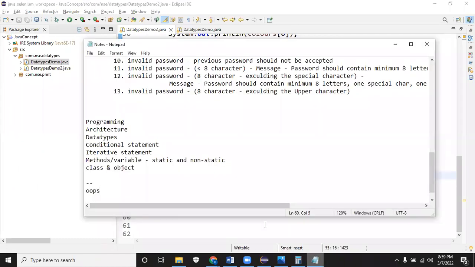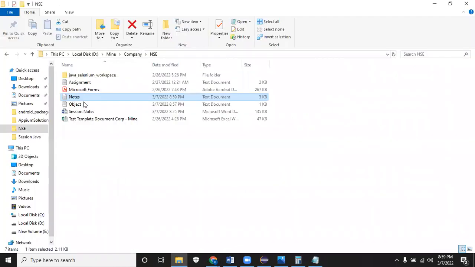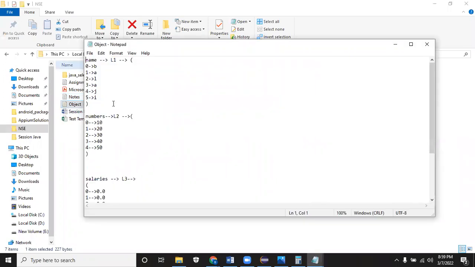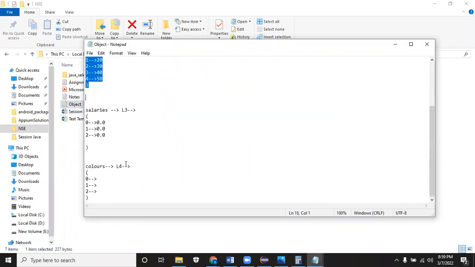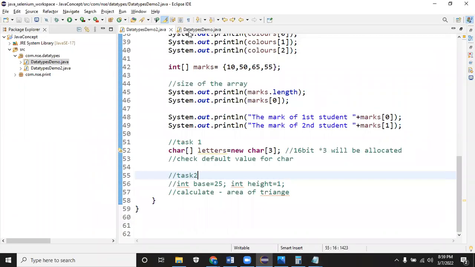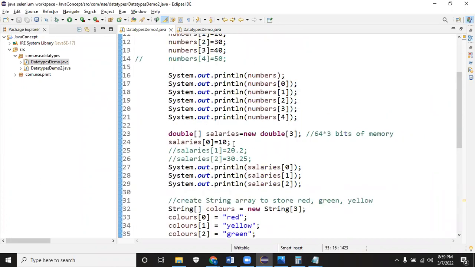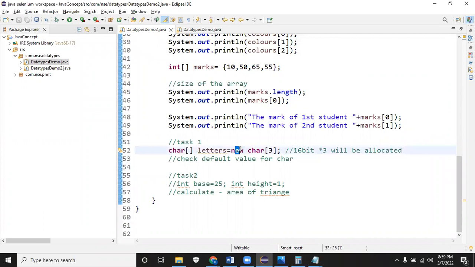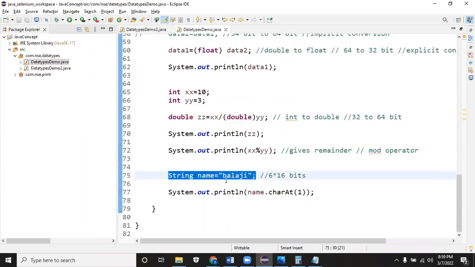If you see what I discussed over here, all these are objects only. String is an object concept, array is an object concept. Wherever you see the new keyword, same thing. String is most widely used, that's why we are not doing it this way. Actually, a string should be stored character by character, but if you want to store your name character by character, it will be quite difficult to handle. That's why they have customized the string logic. Basically, this will create new memory with indexes 0, 1, 2, 3, 4, and each index will hold a character.